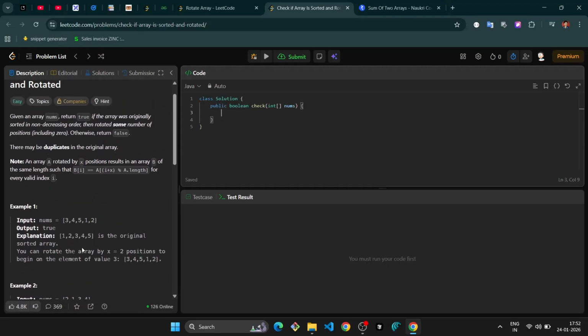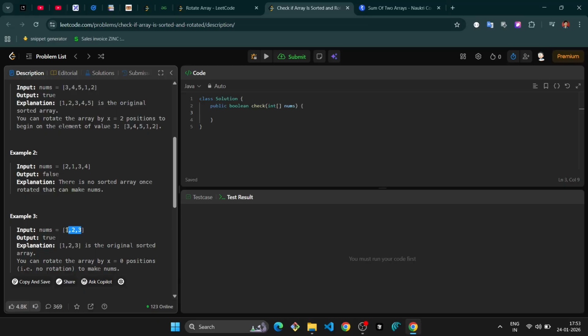What we'll do in this question. Here we can see one pattern. Every element before 3 is less than 3, right? But see, before 1, which number is before 1? If we think in rotated form, then 3 is before 1, right? In rotation logic. So 3 is before 1, and the only one element 3 which is present before 1 is greater than 1. Otherwise, every element is less than in this format.